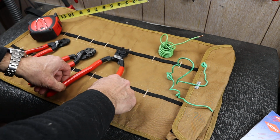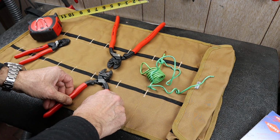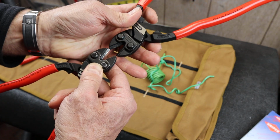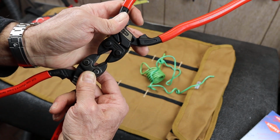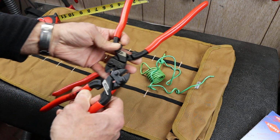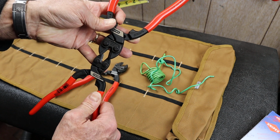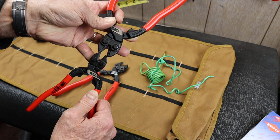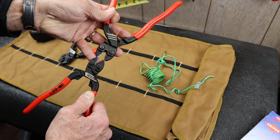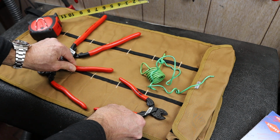But let's take a look at it this way. I will put up the blades together. Maybe I'll hold it up so you can see that a little bit better. So here they are, the two wide open. They're almost identical. Let's do the largest and the smallest so you can see the difference here. So there is a little bit of a difference there. Obviously it's going to be the same here because it's about the same blade for these two. Let's look at the handles.